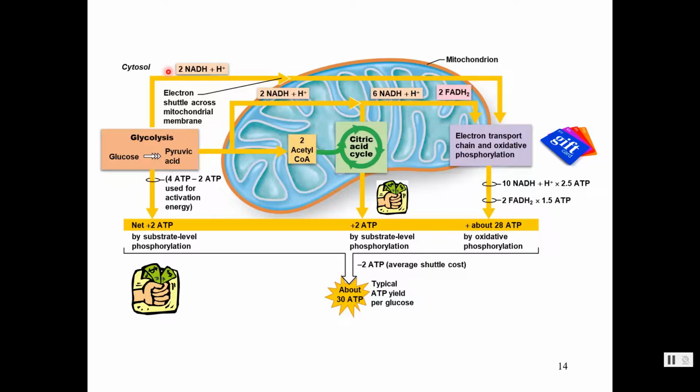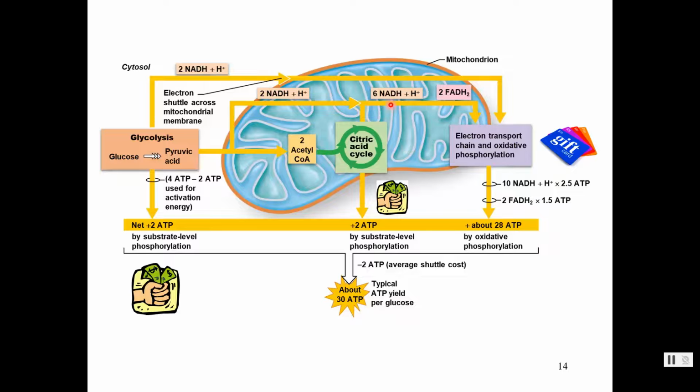So we have 2 NADH plus hydrogen ions, and so like I said, think of those as gift cards that can only be redeemed at the electron transport chain. The pyruvic acid is going to be converted into acetyl-CoA, and oh look, we get some more gift cards. We get 2 NADH plus H, and then this acetyl-CoA is going to go through the citric acid cycle. Through the citric acid cycle, we're going to get 2 more ATP through substrate level phosphorylation, and so that's a total of 4 ATP that we made in that way. Through the citric acid cycle, though, we've gained some more gift cards.